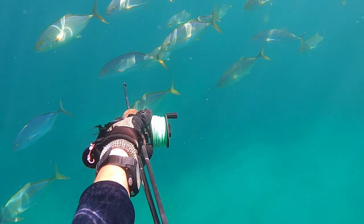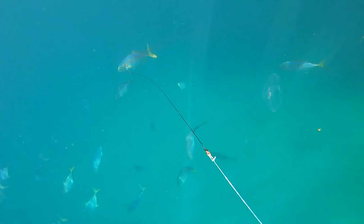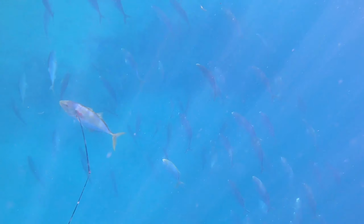By the end, he was just going crossways and dying down, and Quinn was able to get another spear in him. So amped up about that. First fish of the day, and now I'm gonna get back in the water and show you guys what's up. We get back in the water, first thing, huge school of yellow jacks come rocking in. It's just Quinn and I off on our own, buddy diving with one another, and you see me, I almost stoned that guy.